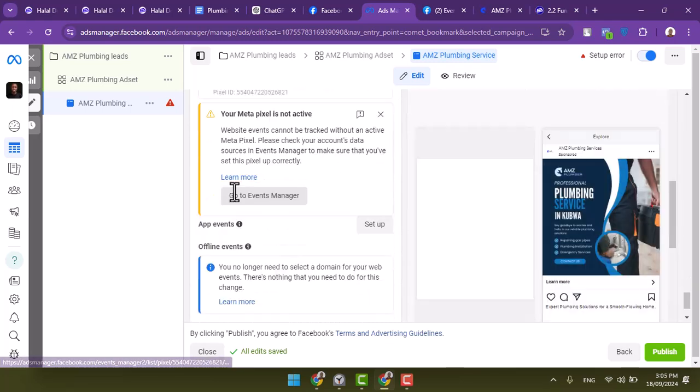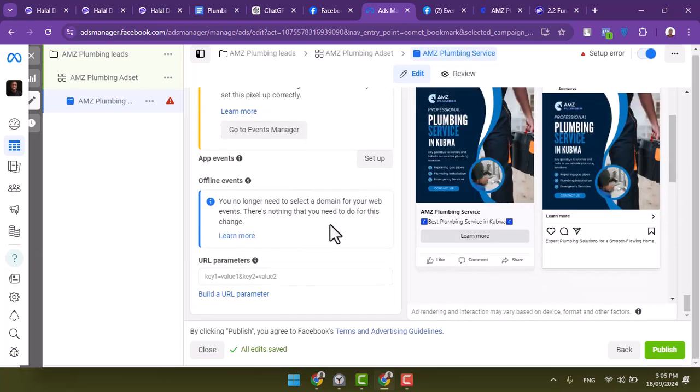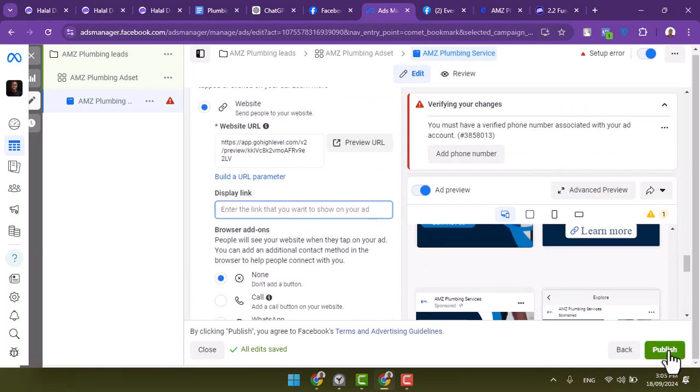So that's basically all. With that, you have set up your ads, and all you need to do is click publish. But bear in mind, we have not linked Facebook Pixel to our website, and that's what we're going to be doing after this. So this is how you're going to set up the ad normally, if you just wanted to set up the ad and you didn't want to use a post.